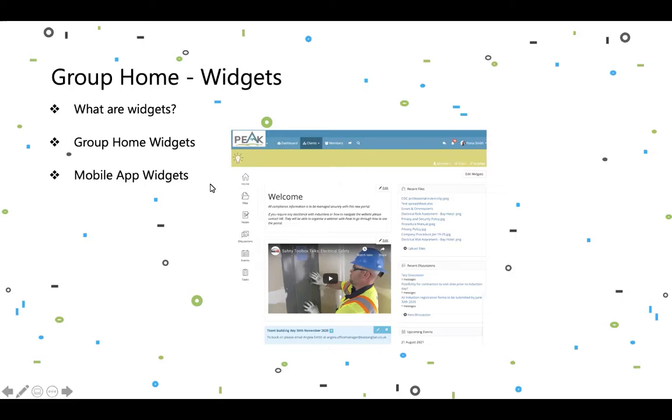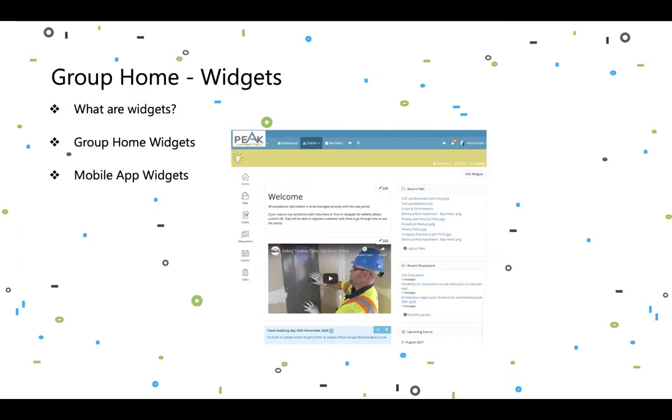In the past, it was set up where only the group home would be shown. Based upon your feedback, we have made it possible to view the additional widgets that are here. One thing to note is that the information shown in the first column will always be shown first. Then if there's a second column, that information will be shown underneath what's in the first column. That's really just because of the layout of mobile.